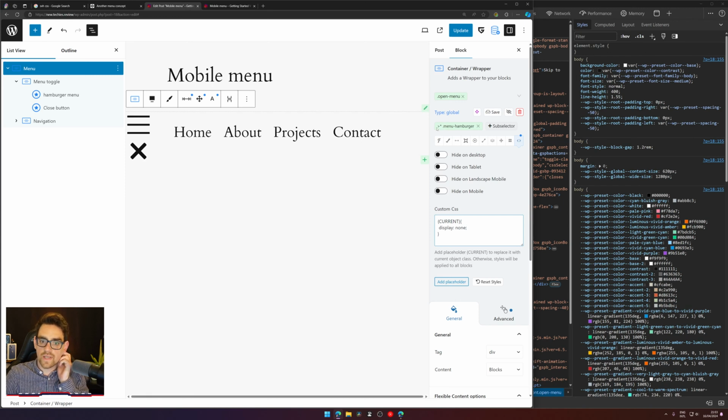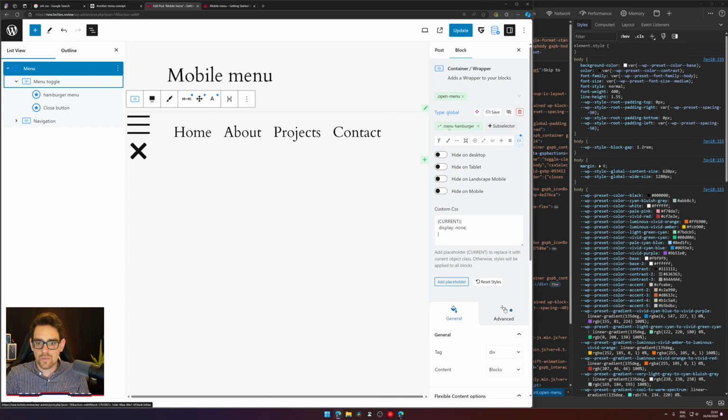This is an all selector. The first one means child of open menu, so that's everything in here. And the star means everything, so really everything. The arrow kind of thing just means the ones directly in the container. The star means everything within the container, so in here, but also in there.